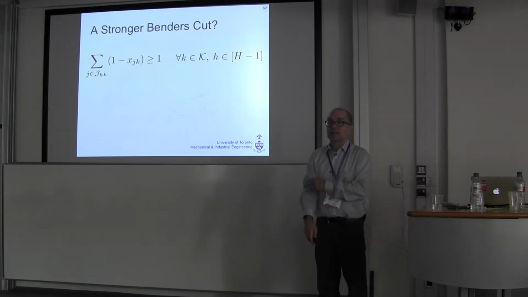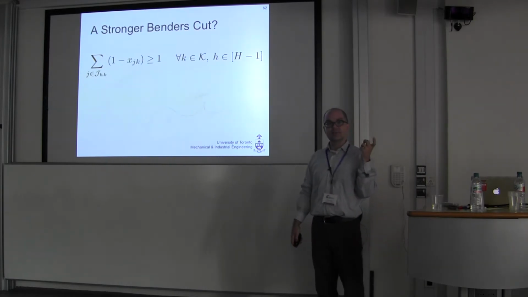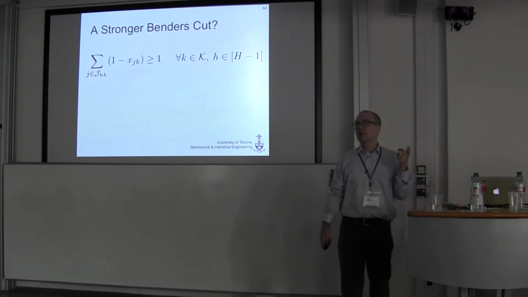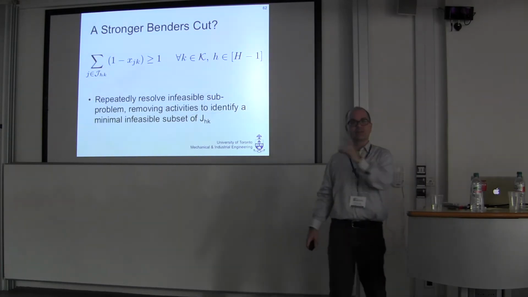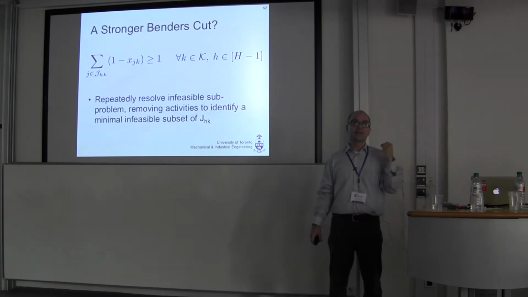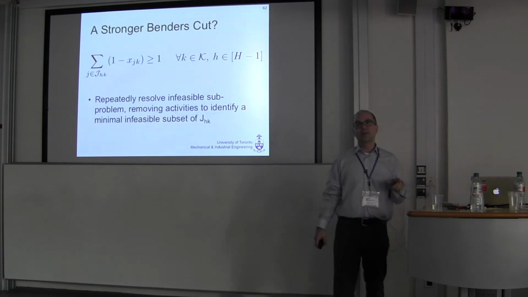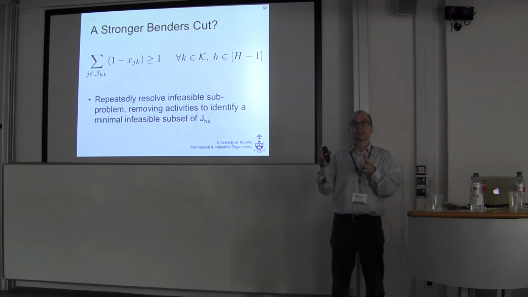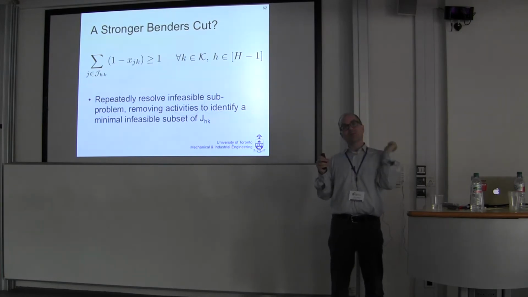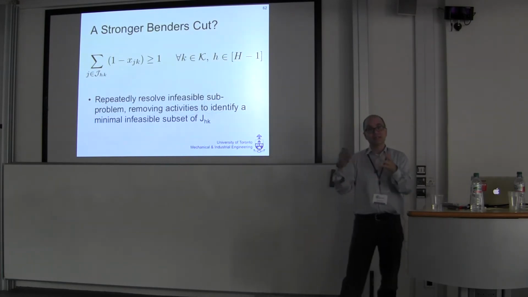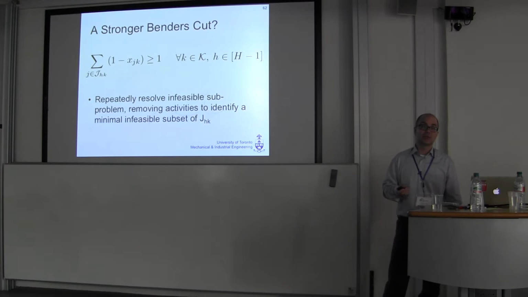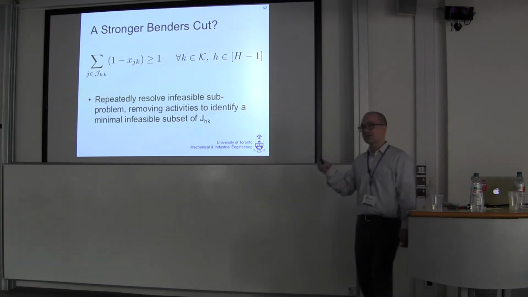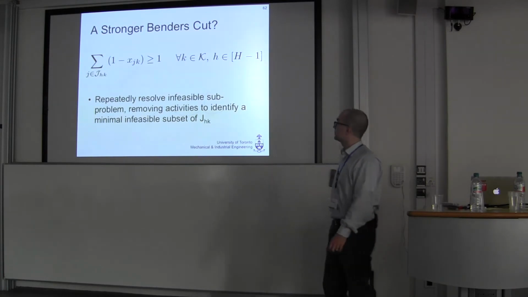We can also do a stronger Benders cut, because these subproblems are actually pretty easy for CP. And so if a subproblem is infeasible, we can do something like this. We can heuristically remove an activity and solve it again. If it's infeasible, we don't have to consider this removed activity in the cut. So with some clever resolving of the subproblem, we can actually find a minimal cut, that is a cut such that if I remove any of the activities from it, I have a feasible solution, but it's still infeasible with all those activities in there. And because the CP problem is so simple, even though it's still NP-complete, I can solve this multiple times and generate much stronger cuts.